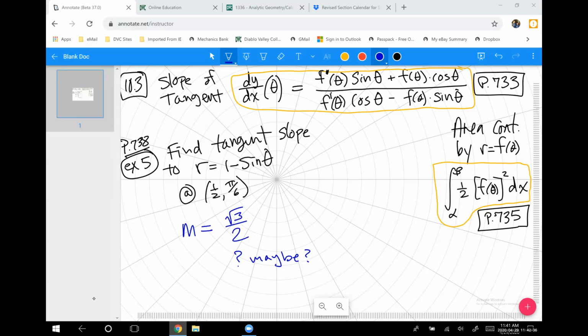Okay. So I have a feeling that they won't, in general, have problems where they ask for the equation of the tangent line. They'll just ask for the slope, because the slope is an important concept anyway. Without the equation of the line, the slope is basically saying if you continued along the graph at that point, what direction would you be going? It's a directional issue. It'll show up a little bit more in like third semester calculus more clearly. But in general, I think at this point, really all you got to do is use the formula and come up with a slope.